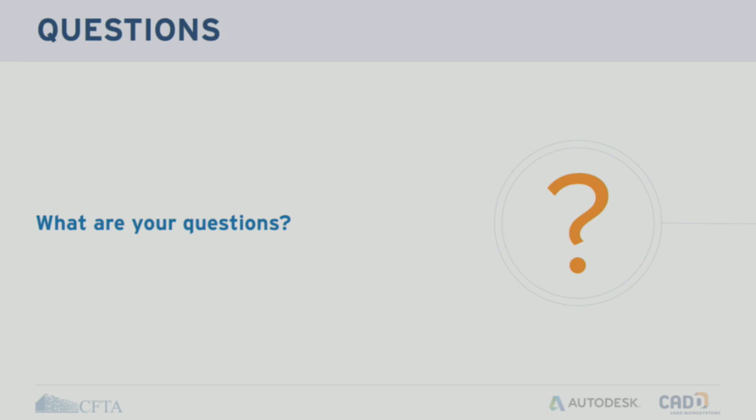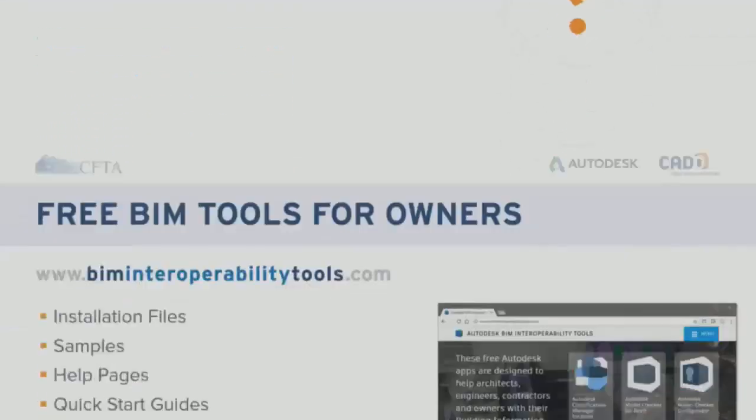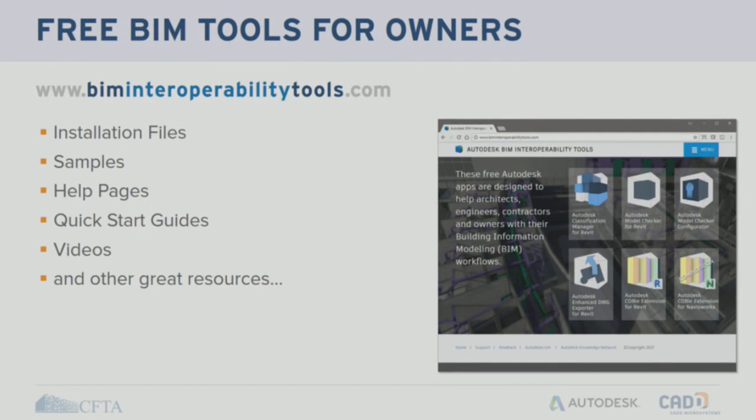From an owner's perspective, it was really about adding the Excel export so you could track model progression over time, right? Because the whole goal of this tool set is to make model validation and classification an iterative process, not what I always call a punitive process. So you don't get to the end, run a model through a check, and then give your AE back a report of how bad his model is. It should be a constantly iterating process, and at the end, you just deliver a model.